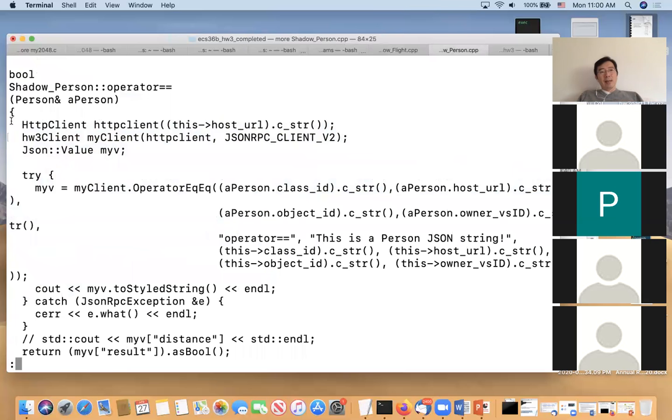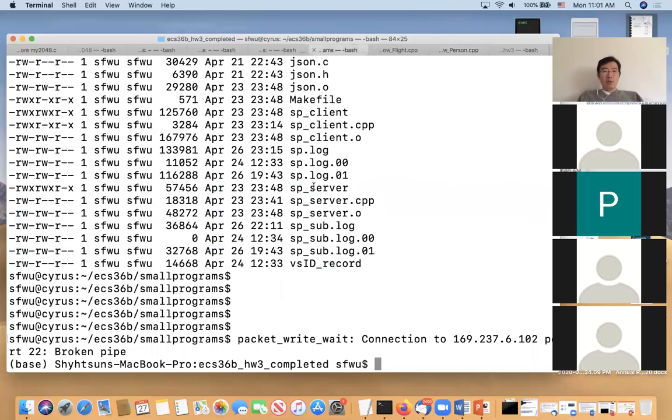It's the same thing. I did this 3-line, just this identical code, okay? And now this function, instead of calling my client get distance, I'm actually calling my client operator equal. And this has 1, 2, 3, 4, 5, 6. There are 10 parameters. Why? Because remember, in my new JSON file, I have 8 of them. It always has a 2, but then this has 8.